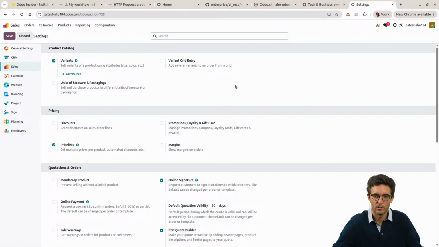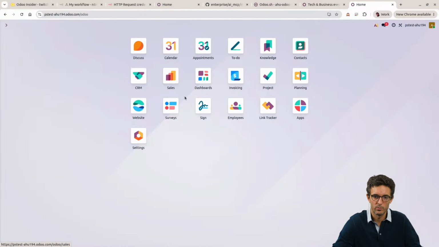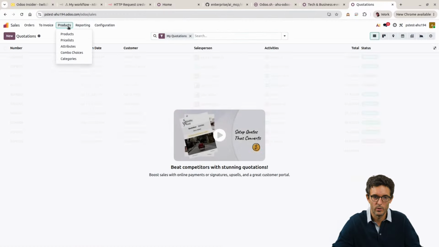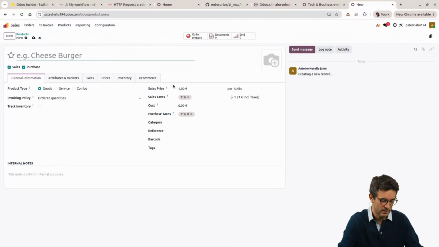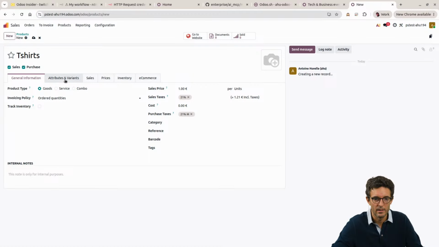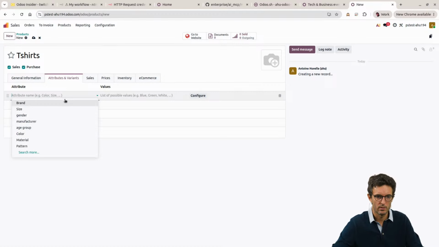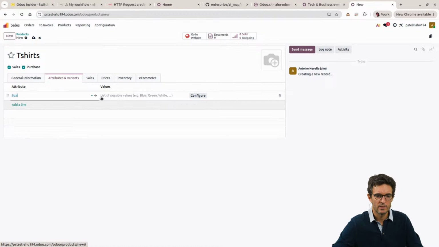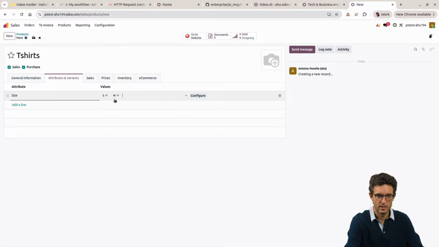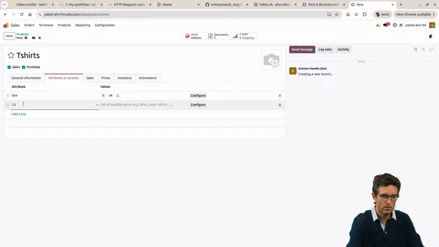Because if I understand well, you want to sell variants, and we are going to use the same as what you said. You said t-shirt, right? T-shirts, good. Let's have a few things that we say. We want to track the inventory of that. We are going to create a few attributes. Let's say size, 3 sizes, S, M, L, alright, and let's have a few colors.